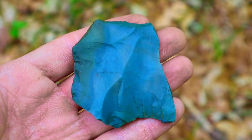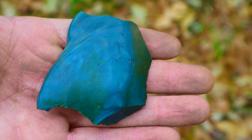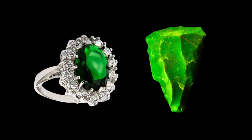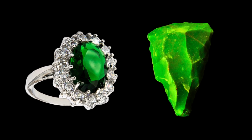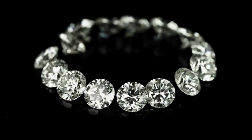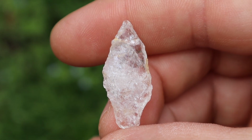But the quality of the crystal is just the start of its importance to prehistoric cultures. If there's one thing that hasn't changed in thousands and thousands of years, is that people love beautifully colored stones. This modern ring is set with a green emerald, and 13,000 years ago, the Clovis culture made this end scraper artifact out of a brilliant rare green flint. But perhaps no other stone is as highly prized as the diamond, the rarity of it being a rock that is clear, much like the quartz crystal is.